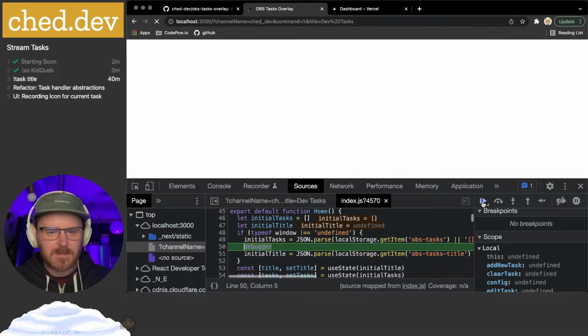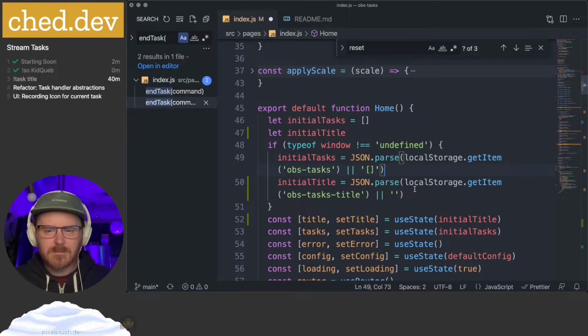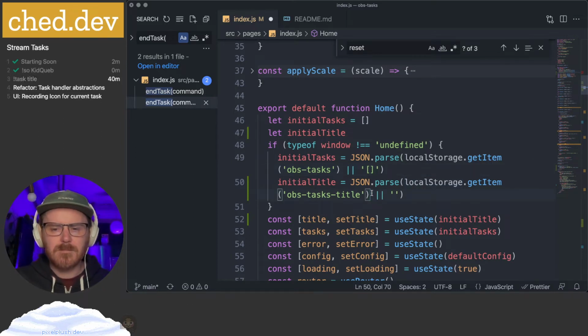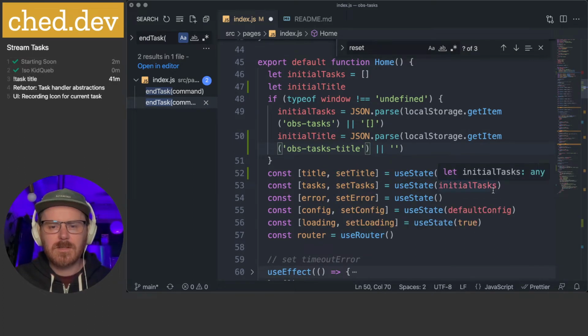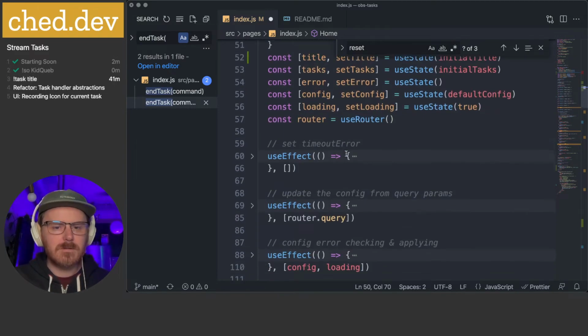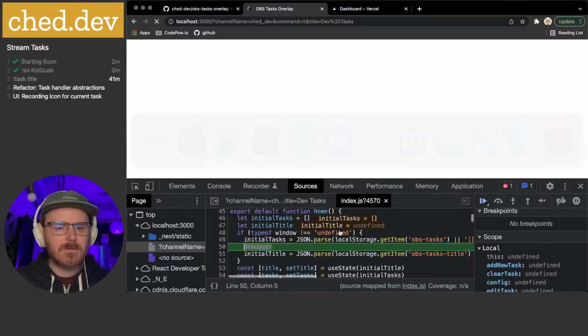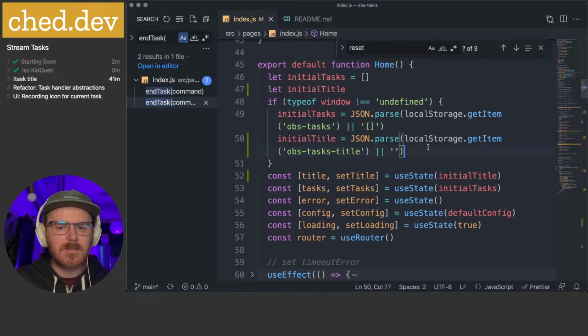I just need to clear it out probably. Oops. Oh, I wanted to remove the debugger, that's why it was there. I did do that.